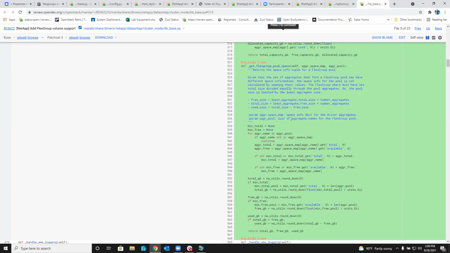So this would say how much space I have to dispose. So if I have 3 aggregates, one with 1 tera, another with 1 tera, and the third one with like 400 giga, the total space available for this pool is 1.2 tera, because it's the size of the least one, which is 400 times 3, which is the number of aggregates.